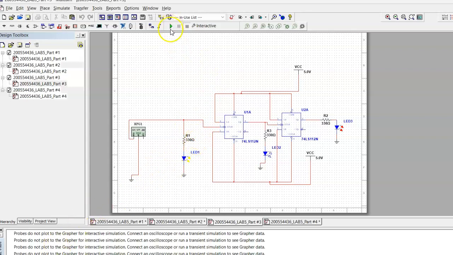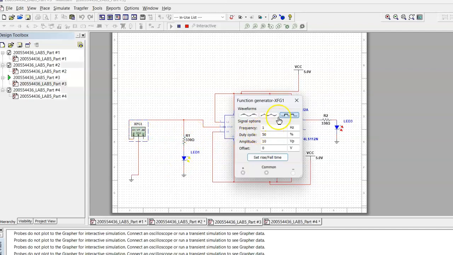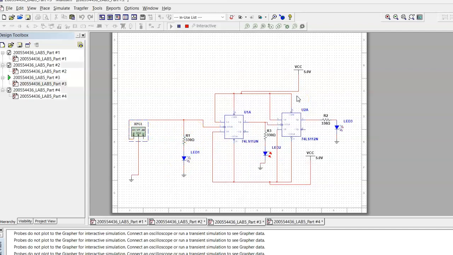So when I run the circuit, you can see the first LED flashes at the frequency of the function generator, and then the second one and the third one.